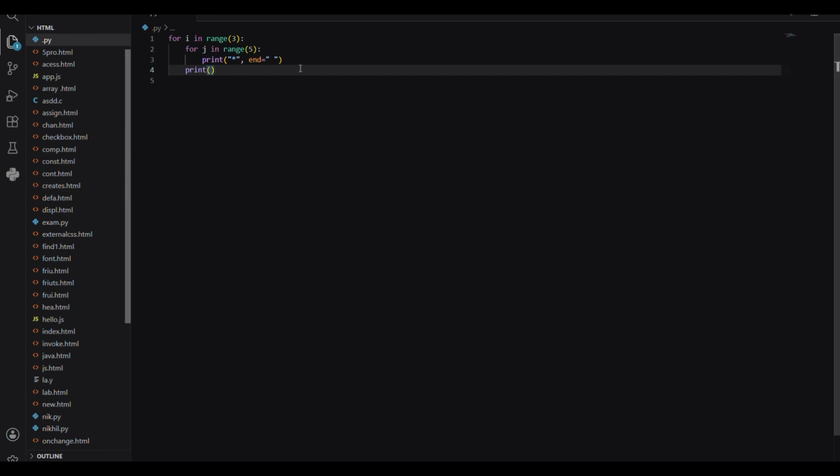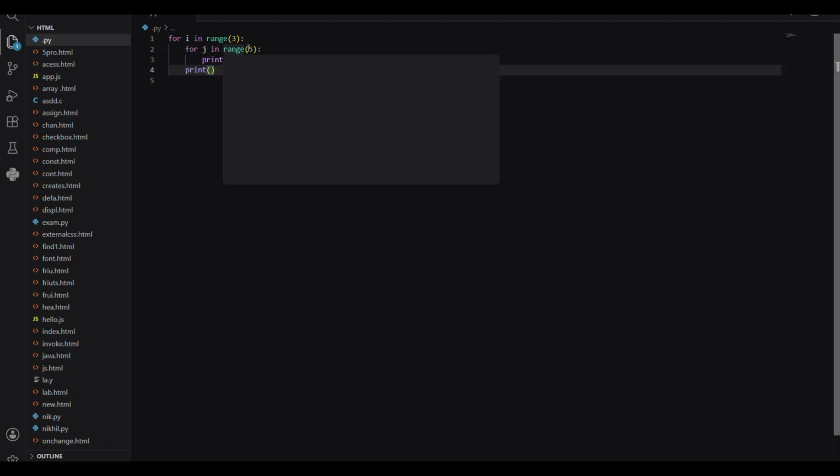So students, don't worry if this looks new or confusing. Let us understand it very slowly. The outer loop runs 3 times. Every time the outer loop runs, the inner loop runs 5 times. The inner loop prints 5 stars in a row.